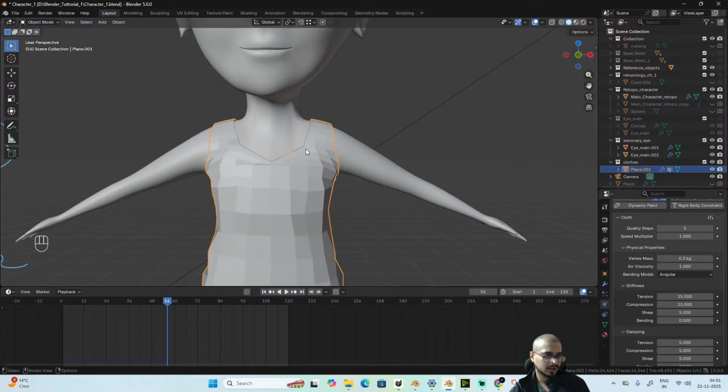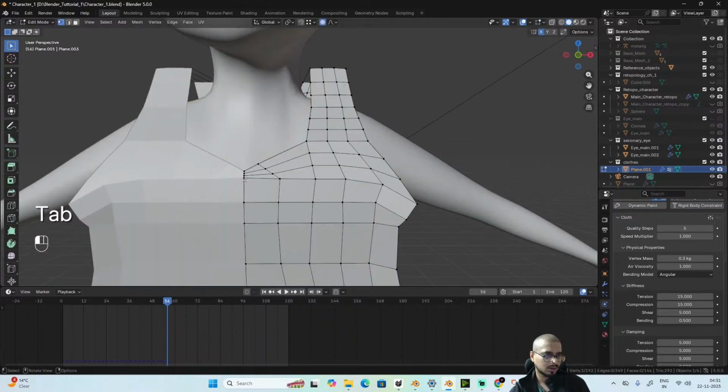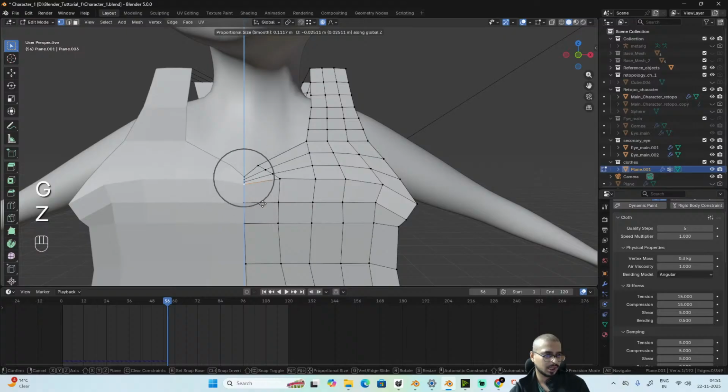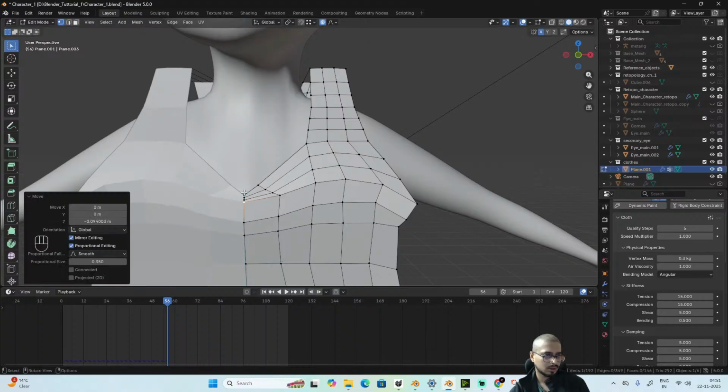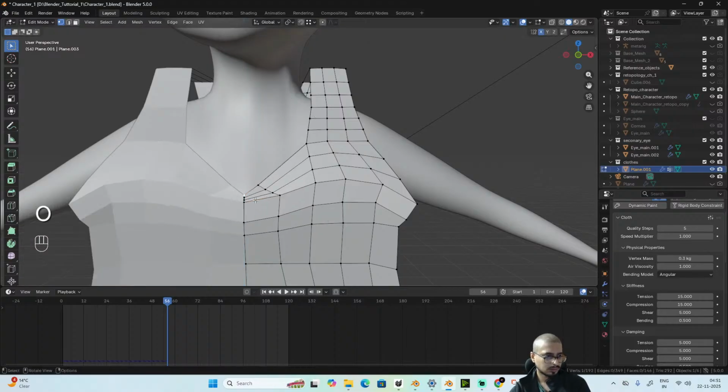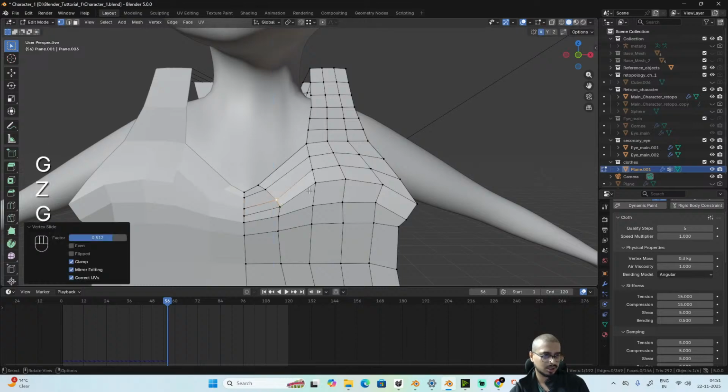We need to fix this part as these are like too close to each other. I'll move them down. Proportional editing on, GZ, GZ, GZ, GZ, GG instead.